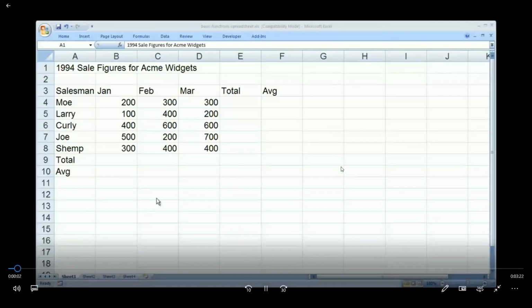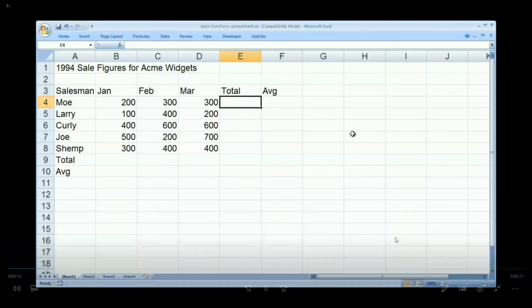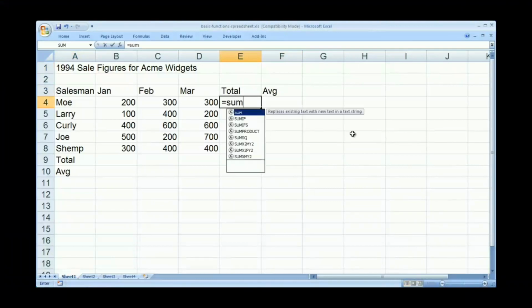Here is shown the table, sales figures for this kind of company. At first, here is given the list of the names and their salary. The names of the sellers are entered in column A. The following columns contain sales data by month. You need to calculate the total and the average.